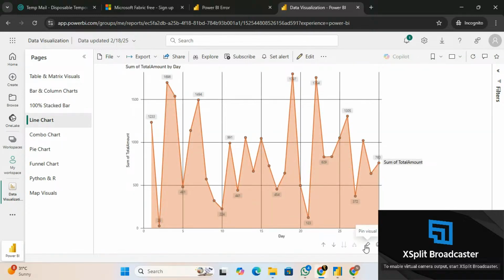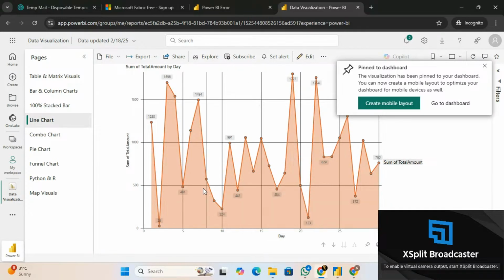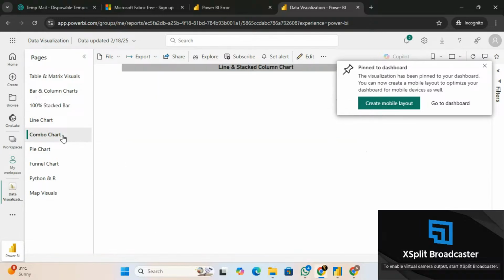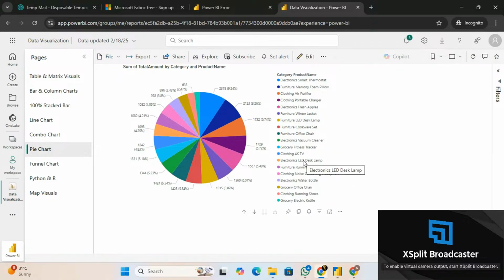So this is also interesting. Then combination charts, I'll ignore the pie chart. Yes, probably a pie chart. So I'm randomly selecting, friends, a few of the visuals that are required to be pinned to the dashboard.